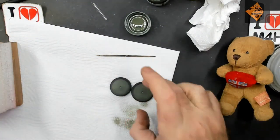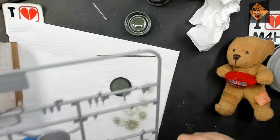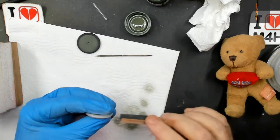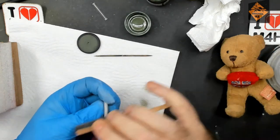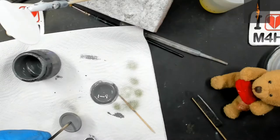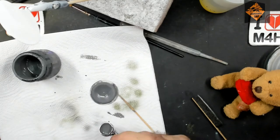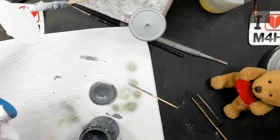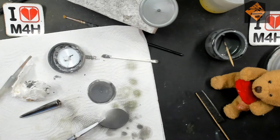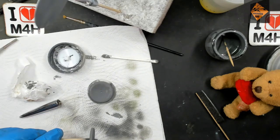Yep, I sprayed one of the wrong wheels. You get a choice of two, so I mixed it up and got one of each. Oh well, let's get the proper one off and get that sorted. There we go, there's the correct wheel, ready and primed, I think. Anyway, let's get our replacement rudder primed and ready. Here we go. There we go, that's the rudder and the wheel done.